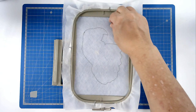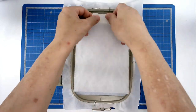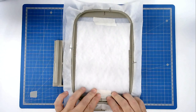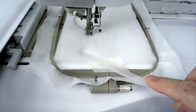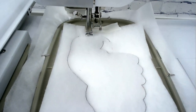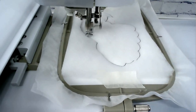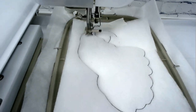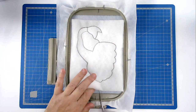Place your batting over the outline and tape it in place. Pop your hoop into your machine and stitch round number 2 to secure it. And that's also going to stitch your placement outlines for your fabrics. Trim away the excess batting from around the edge of the stitch line.